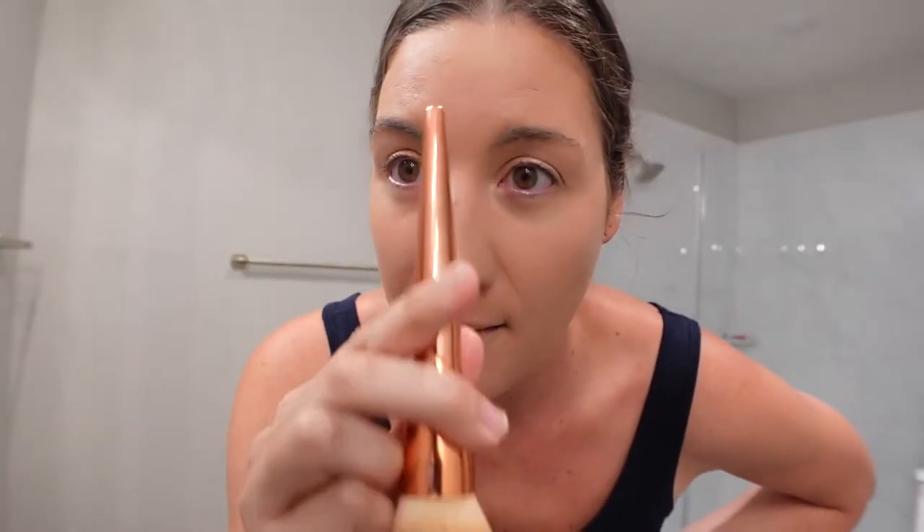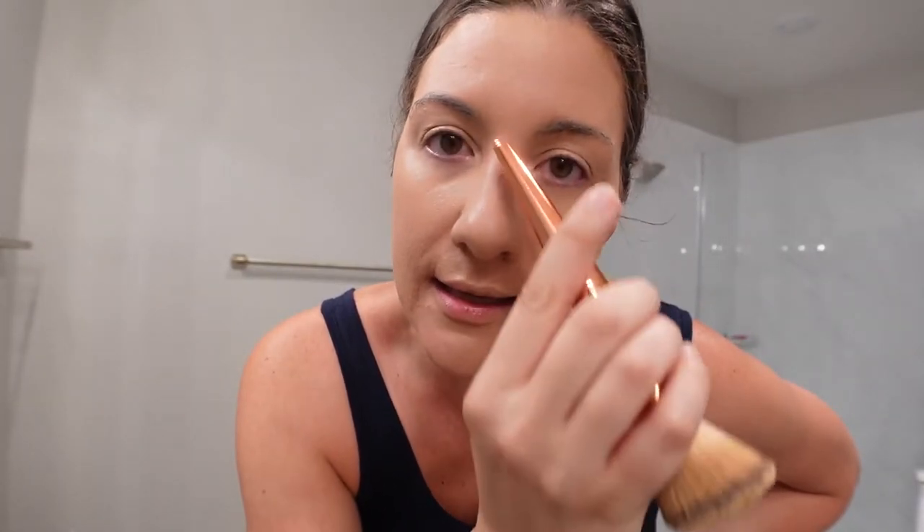I like powder, but I realized my Bare Minerals powder stuff was just showing my skin too much — my skin is pretty uneven. I noticed the Bare Minerals started showing off a lot more of the creases and unevenness of my skin, so I actually haven't used it in a little while. I'm super happy with this Milani foundation, and I got it at Publix, funnily enough.